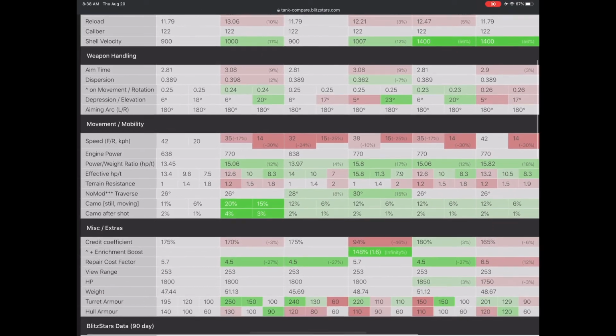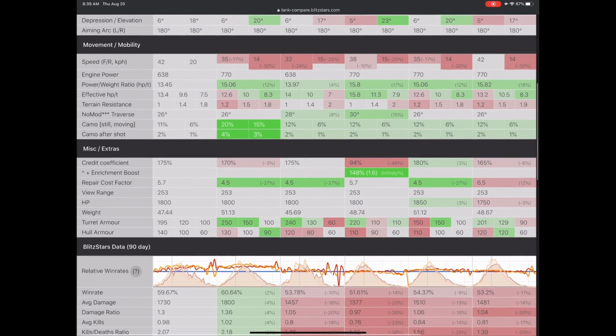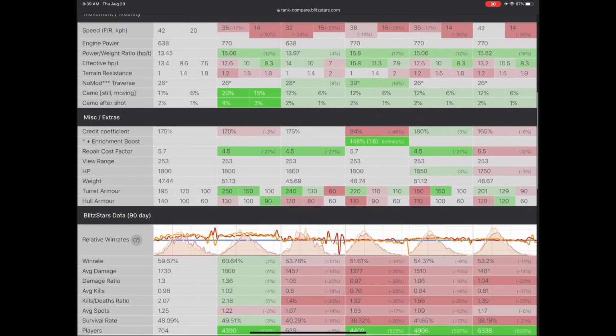It has the same cannon as the Glacial and some of the others. We see the aim time's lower, dispersion's slightly better, or less terrible. Depression is about the same. So it's got a better cannon, and then the 252U has higher DPM. Those are advantages. Its speed is higher, but it's got a lower power to weight, so that doesn't really help. In fact, it's the slowest of these IS-3 modifications, with effective hold power to weight at just 13.4. So speed-wise, that's a little bit of a negative.